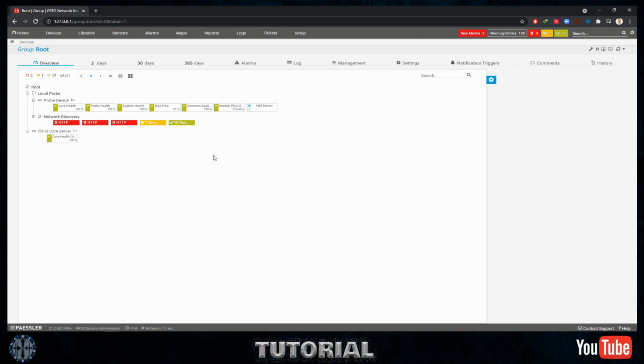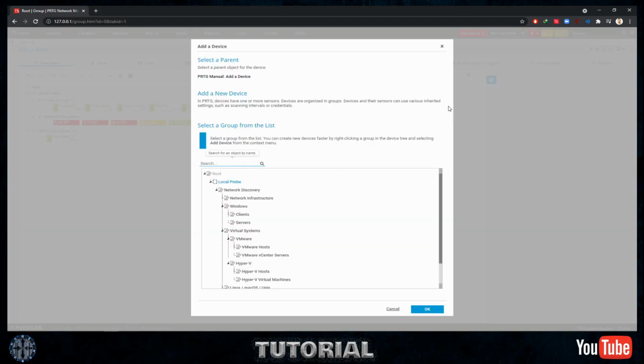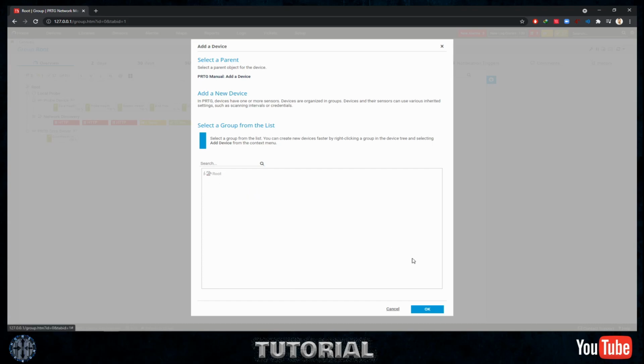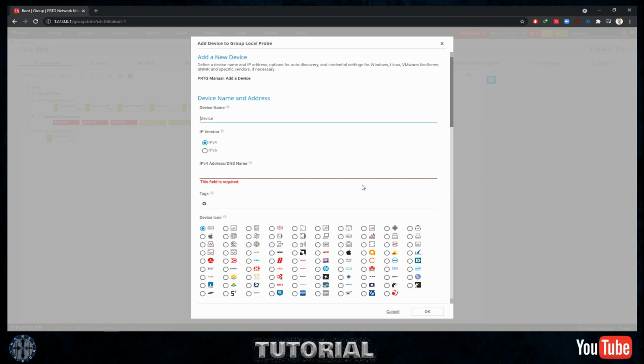I will go back to PRTG, and in PRTG I will right click. Let me show you this blue plus sign. I will stand on it and go to add a device. Click on add device, and it will ask where you would like to add the device. Let's just add it to the root directory here, if that is allowed. Now I need to specify the name of the device. Let me match it with the host name, so that will be multi-layer switch 1, and I would like to delete this device word.